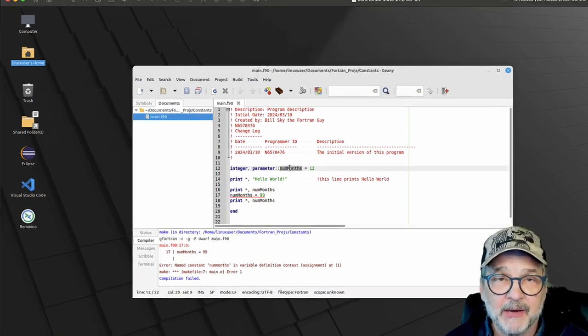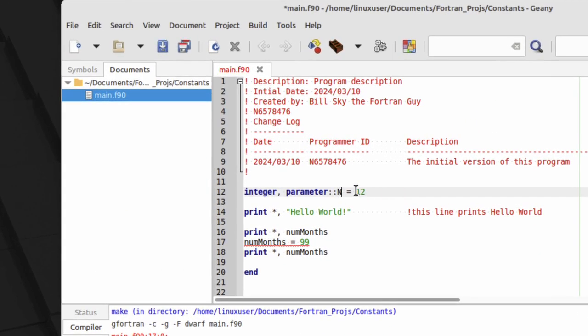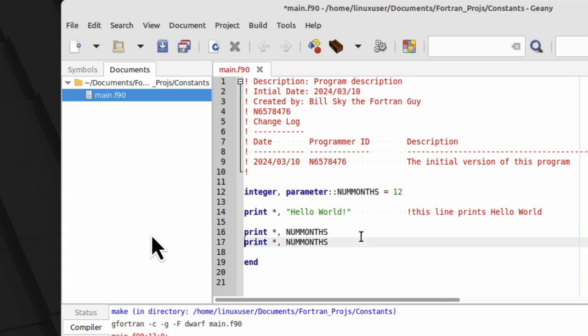Now that can be kind of confusing, right? What a lot of programmers do, especially in C and C++, and I do this in all languages, is make my constants all uppercase. That way, if I try to change it, I'll say, wait a minute, that's all uppercase, so it must be a constant. I can't do that, so I won't even get that error. And it's actually very rare for me personally that I've ever done that.